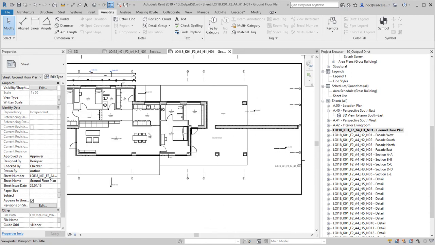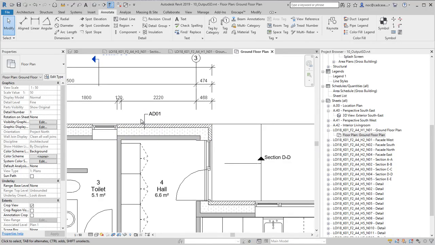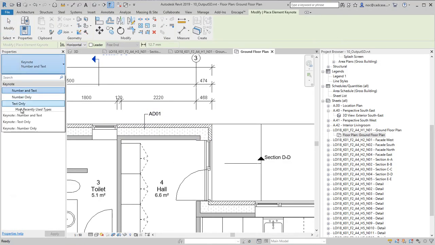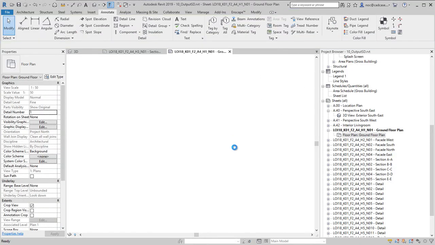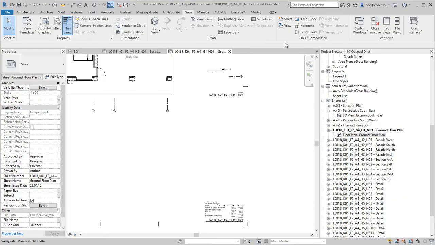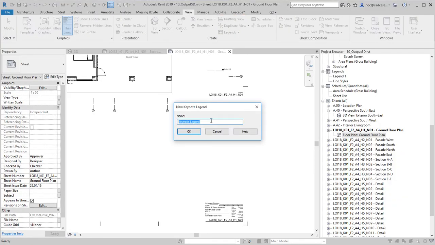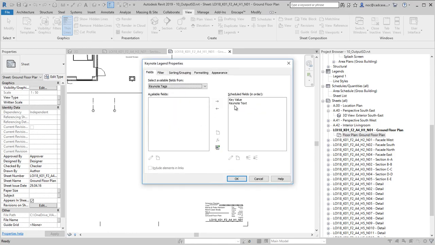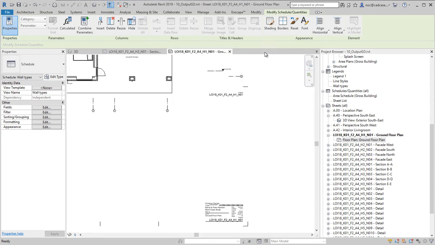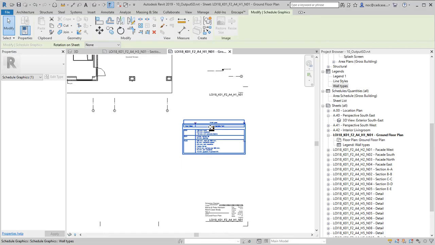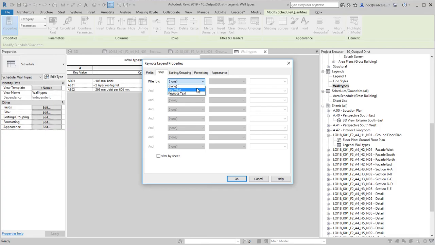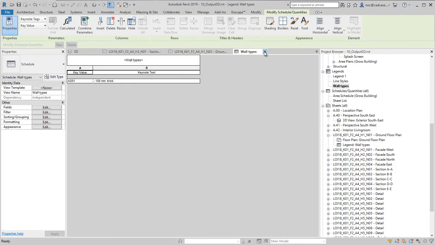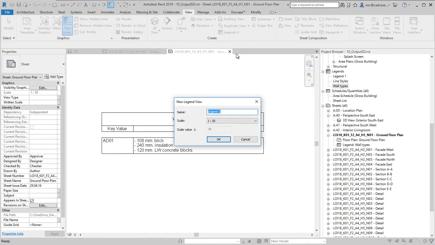The Keynotes and their tags can be used also on the ground floor to tag the different building components, so you can identify the different construction from each other. You can create a legend so that you can see both the identification number and the description of the different constructions. So if I apply this Keynote legend, we'll see all the keynotes in this Keynote, and I can then filter out everything but my wall construction that I have on my ground floor plan.